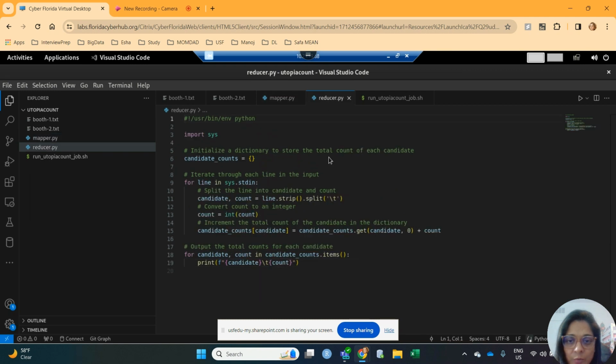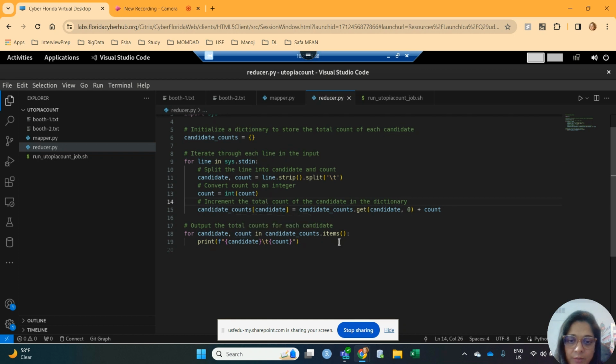Let's look at the reducer program now. So here again, we are going to initialize the dictionary, the candidates count, and we will iterate through each line of the text file. We will split each line into candidate and count, and the count will be converted into an integer, and then we will increment the total count of the candidate in the dictionary.